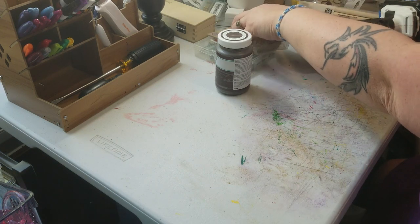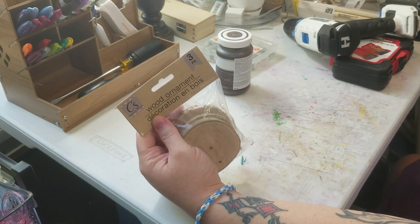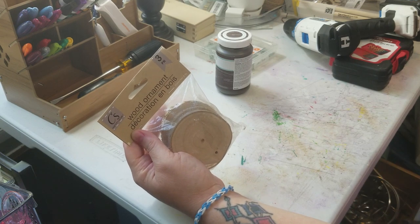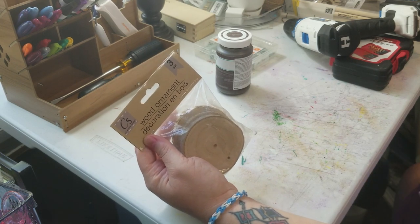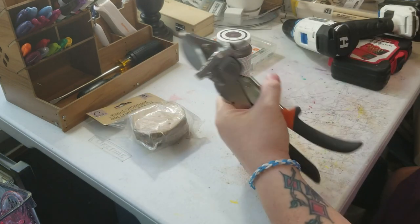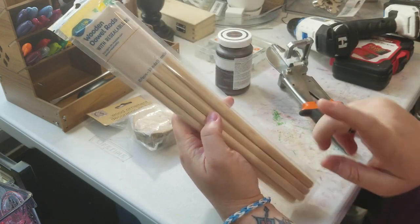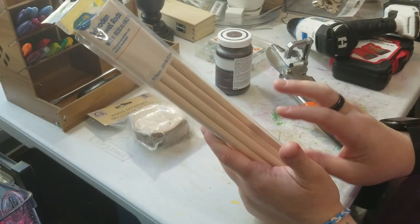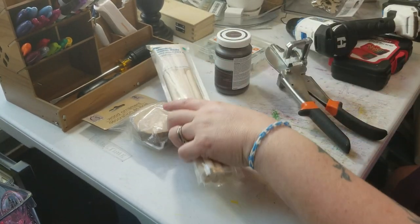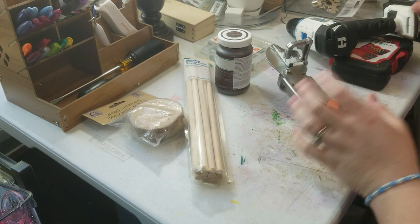So the first thing we're going to be using is these wooden ornament pieces. I got them from Dollar Tree. Now we're also going to be using these wooden dowel rods. I got these from Walmart, and I would suggest using these because they are thick enough for the screw if you use screws. If you're not going to use screws, you can go with a smaller dowel rod.